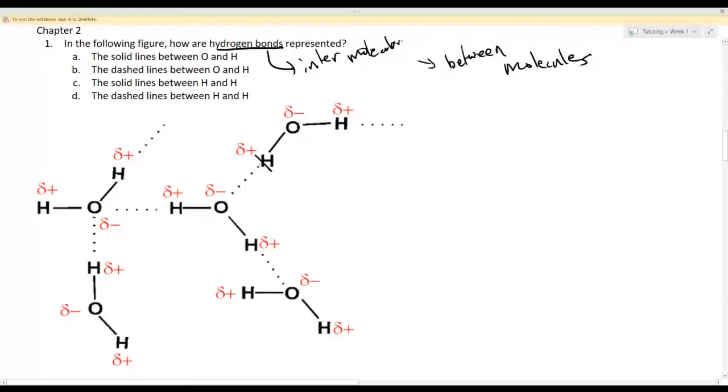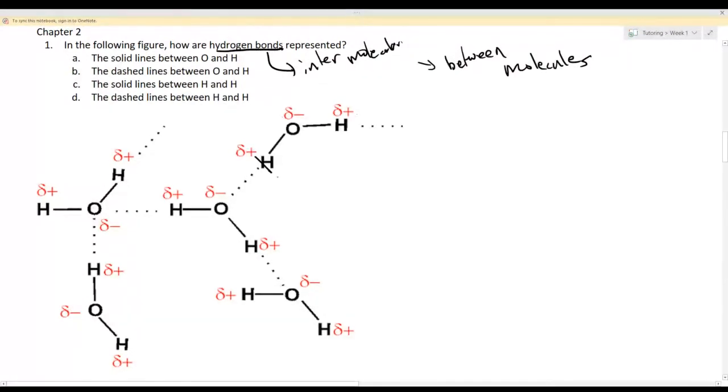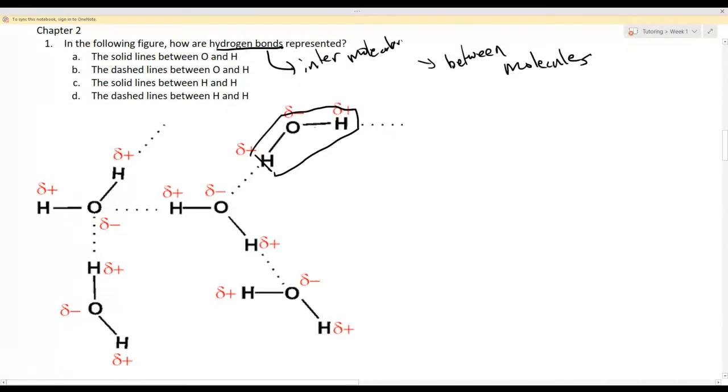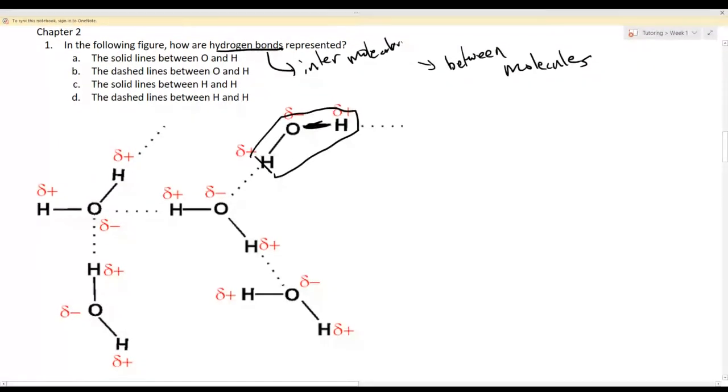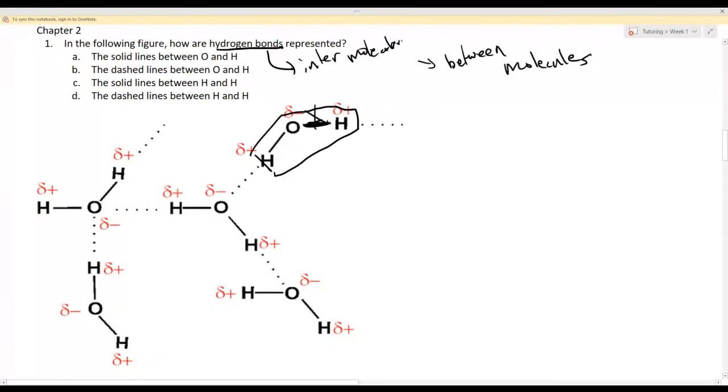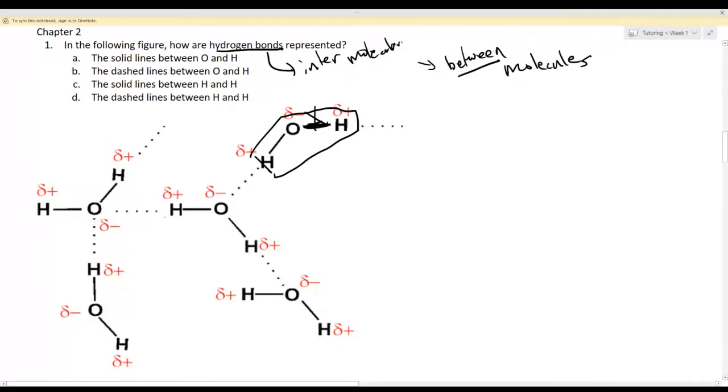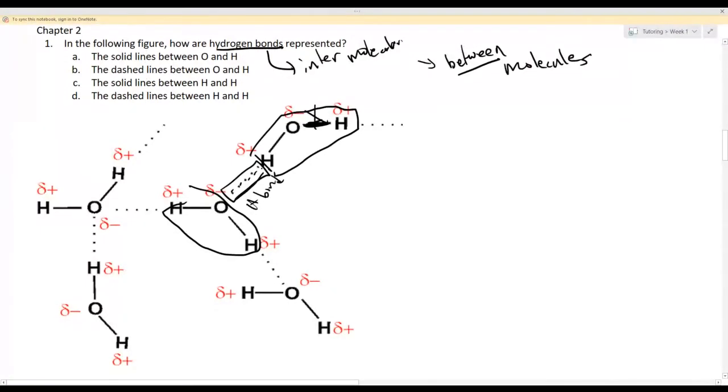but basically, this is one water molecule, which means that this cannot be a hydrogen bond, because hydrogen bonds are between two different molecules. So that molecule and this molecule, this dotted line is a hydrogen bond. Okay, and that kind of gives it away, the dashed lines between oxygen and hydrogen. Could there be dashed lines between hydrogen and hydrogen? Yes. Those would not be hydrogen bonds though.